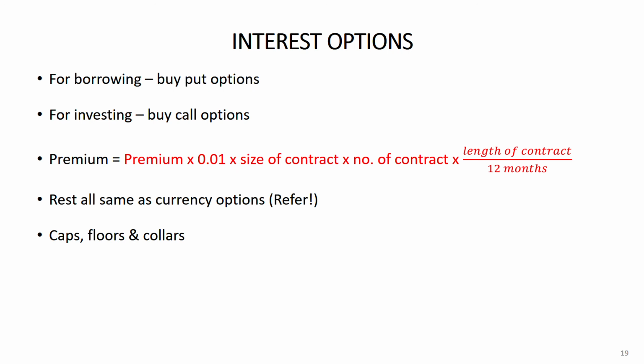Cap says you are buying a put option. As a borrower, you are seeing caps from the borrower's point of view. So buy a put option. Put option means the right to sell the future. So what you have to do is see what happens when interest rate rises and what you will do when interest rate falls. Because you are a borrower, you are concerned about interest rate rises. So if interest rate increases, you will exercise the option.